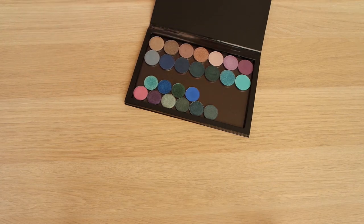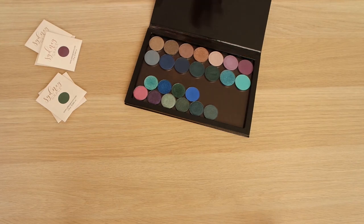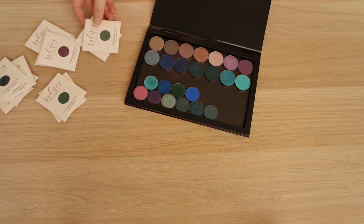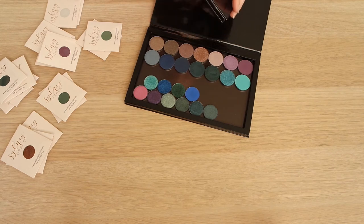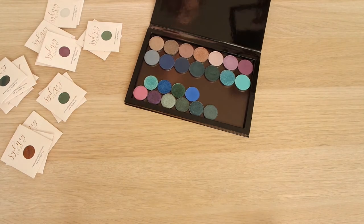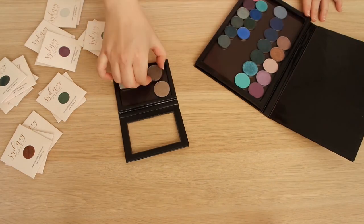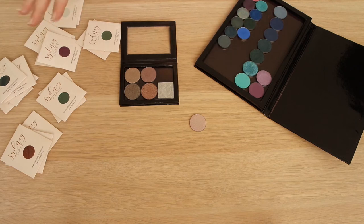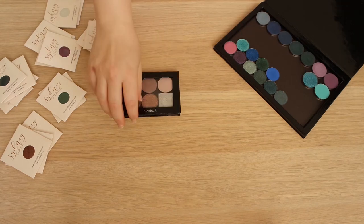I thought I'd be able to fit in quite a few Sydney Grace eyeshadows too. But I only just got some of these Nabla shades in and hadn't put them next to a MAC shadow before - the Nabla ones are quite a bit bigger. They did give me a little six-pan palette for Nabla shadows free with my purchase. So I think I'm going to move some of the more neutral shades at the top into that palette, and put all of the colorful shades here if they fit.